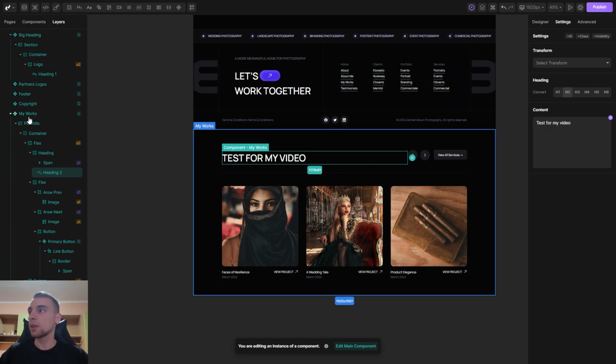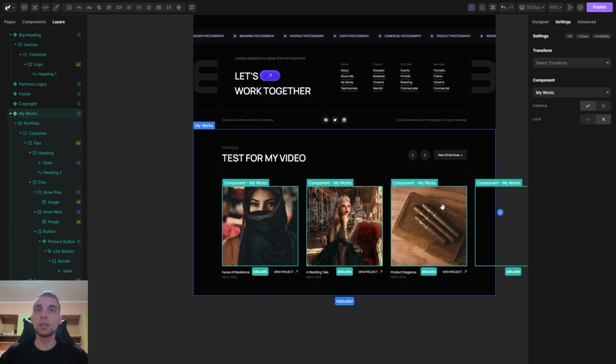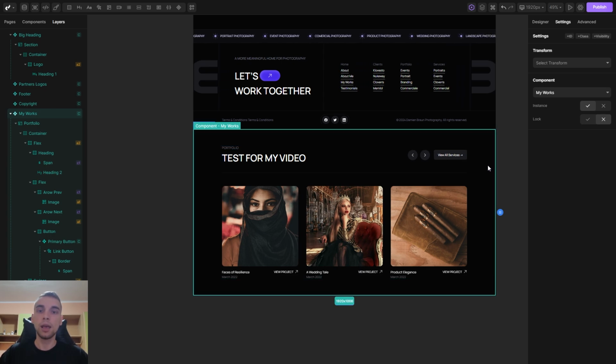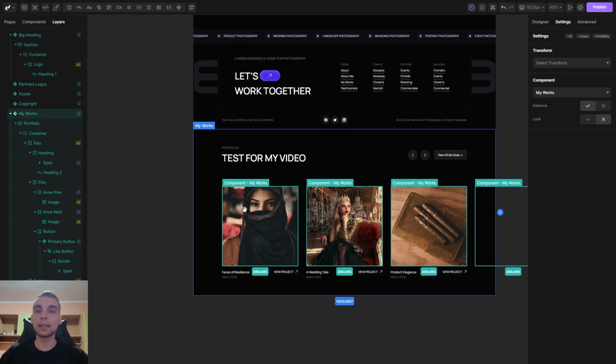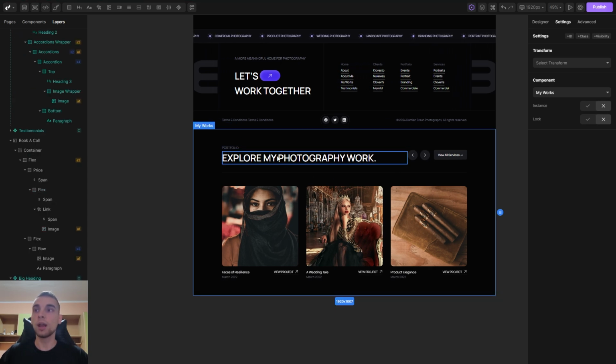And that's because, let's select this component. This component here is set to be an instance, or to work independently for the content, for texts and images, from other components. So if I want this component to be exactly the same as my main component, I'll just need to go here and turn off the instance option. And as you can see, my text is again back to normal. That's because this component now works as my main component.